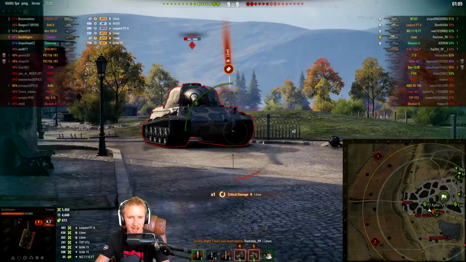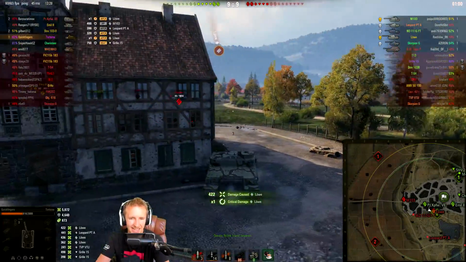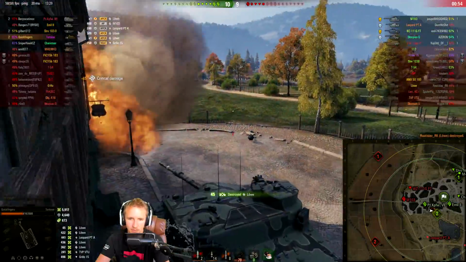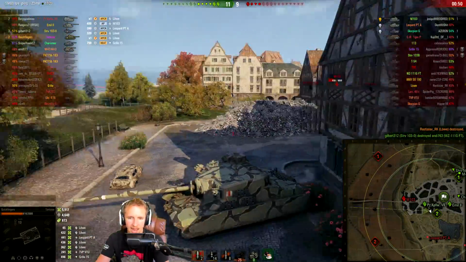Now we're just hunting this Lorraine, and there you go. One of the best things about having 2 repair kits is that you can just use one and not feel vulnerable. For example, maybe the Leopard hits me at long range now. Maybe I get hit by the artillery, something like that. It's not going to bother me because I've got the second one as a backup.